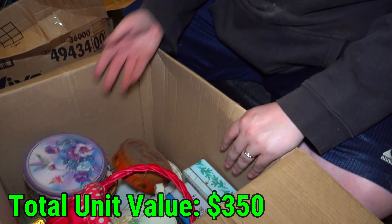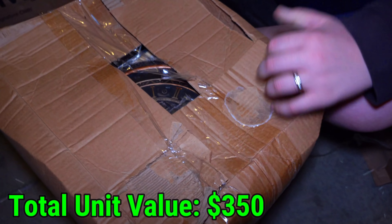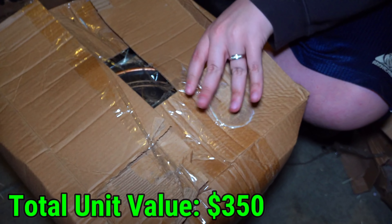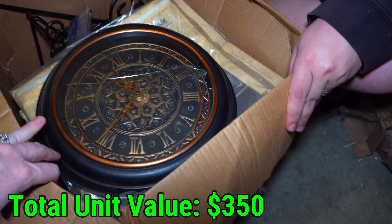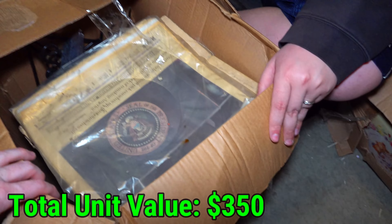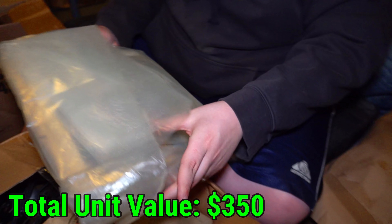We're just gonna close them up and go on to the next box. I can see what looks like a clock in the top of this one, but notice how they packed everything — a lot of stuff is broken. That's unfortunate. This clock looks like it's broken too. Well, careful, because it's glass. A broken clock. We've got a couple of newspapers here. That looks fancy. What is this newspaper for right here?